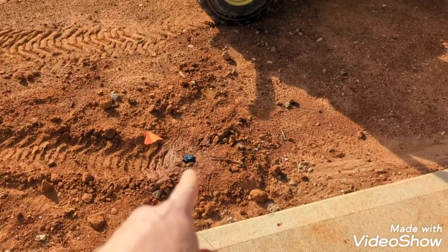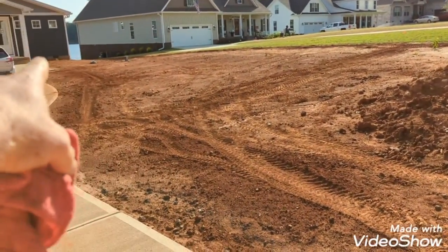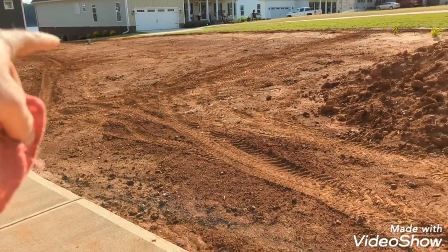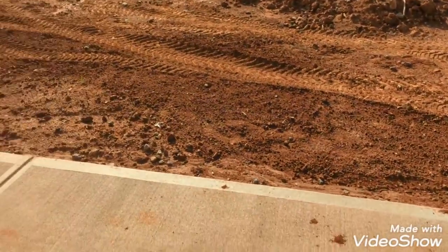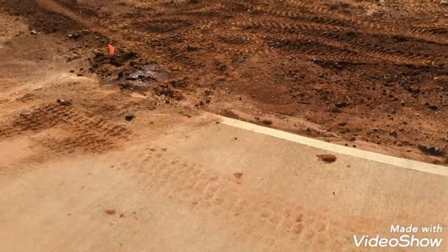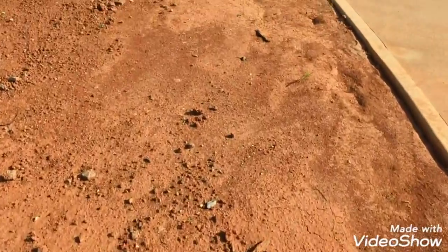Alright, y'all, you can see heads in, so all of these all the way to the front corner of the house, so these two zones here are in. So got a little bit of leveling to do. I gotta adjust them, but we'll go over there here in just a second.